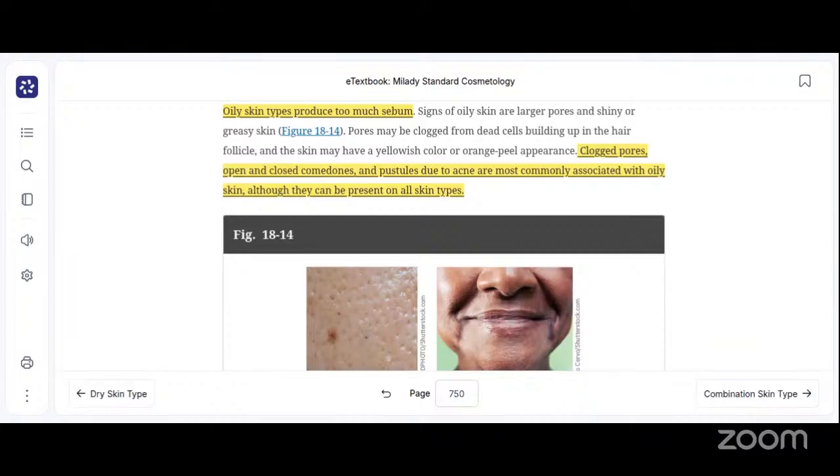Acne is going to feed through oil, and as we touch it or we don't have a facial routine, we add bacteria. So now we have inflammation. You may have infection in that area. Now we have cystic acne, and so you need to make sure when we are discussing oily skin, it is to me one of the most important ones because so many things could happen to oily skin.